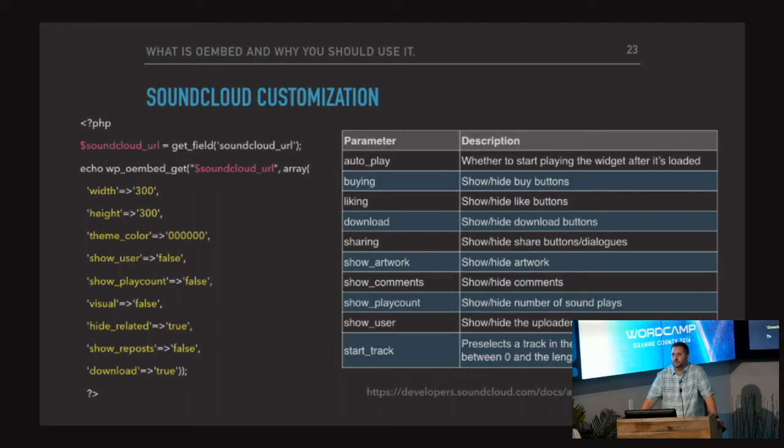Right. You would want to look at the content filter and turn off all of that oEmbed awesomeness. That would be the way you do it, to filter out the content before it gets displayed onto the site. Something in your functions.php, it's literally like a one-liner that would take care of that.